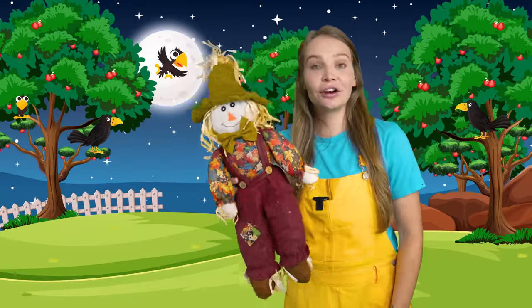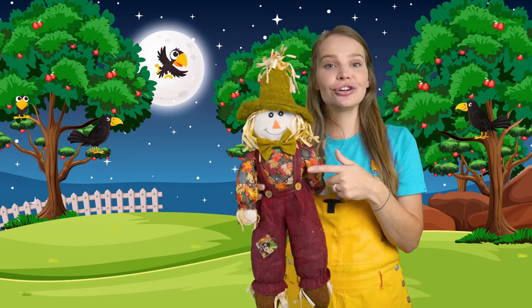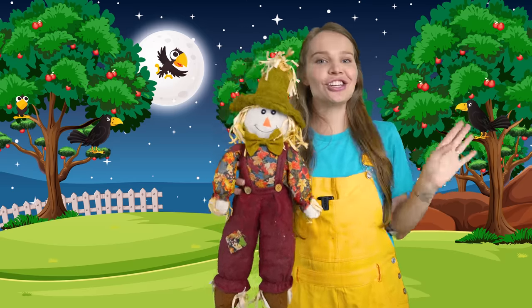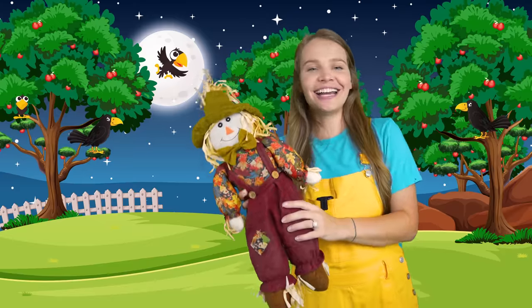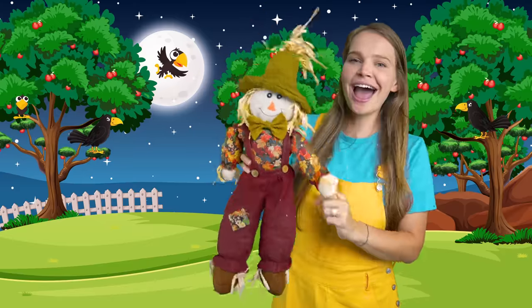I'm a little scarecrow, raggedy and worn. I wear a hat and my shirt is torn. When the crows fly here, I wave and shout, away from my garden now, get out. Shoo, shoo, birds, don't eat the crops.